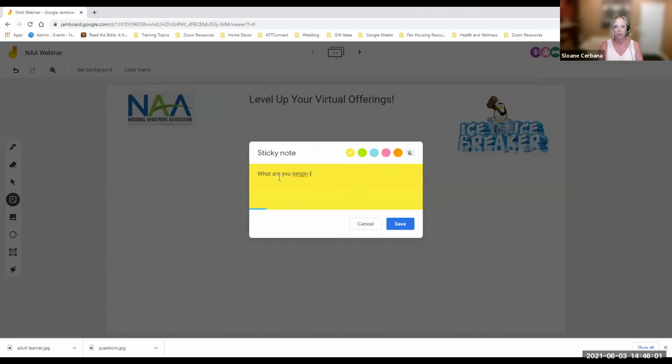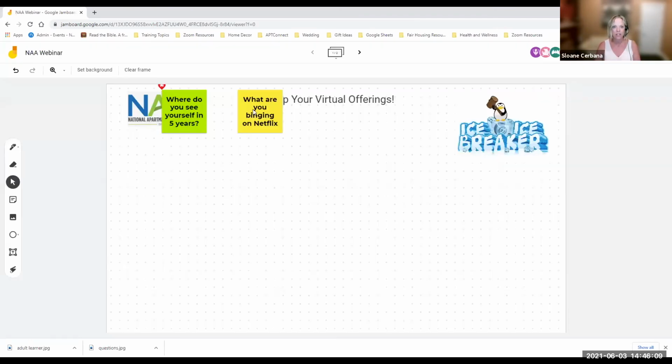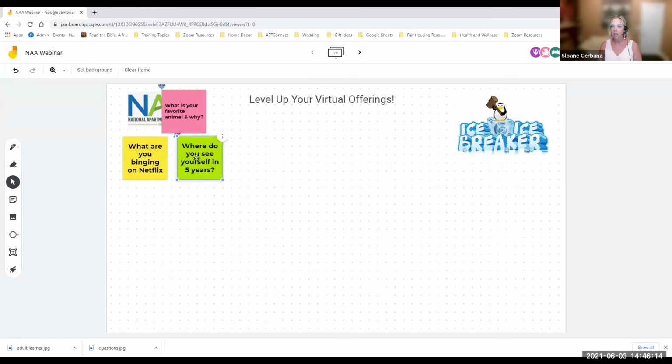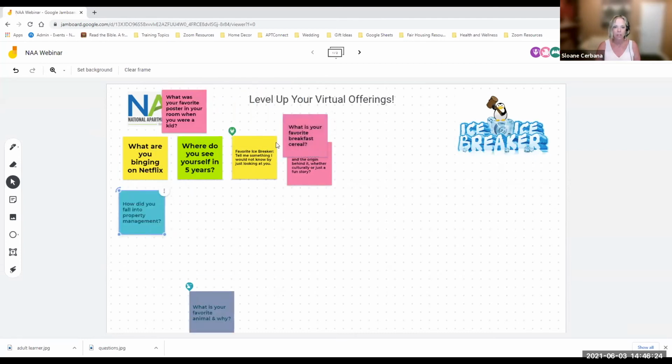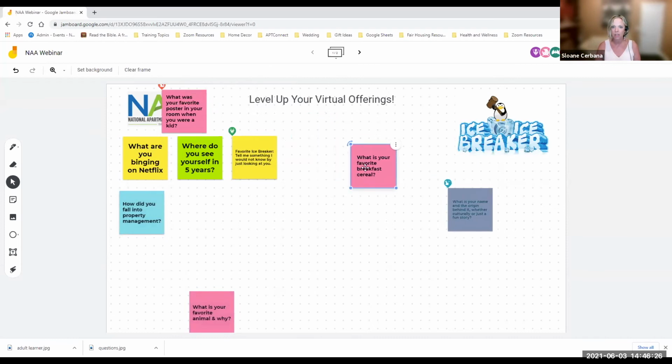I'm going to put one on here and then just save it, and then it'll go in there, and we just want to see them popping up here. And you'll see you're looking at your Jamboard, but when you look back at the Zoom screen, you'll see that in real time, you're seeing everyone's contributions pop on there. And I'm just grabbing them and moving them around the screen. So somebody else, Jesse.